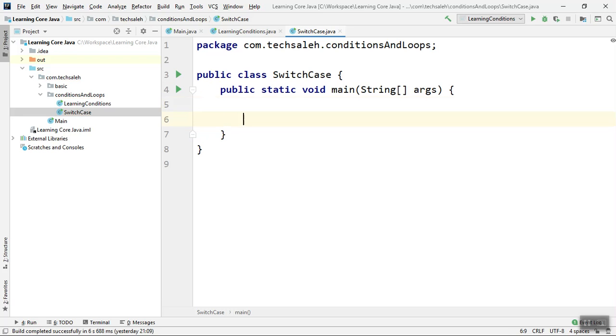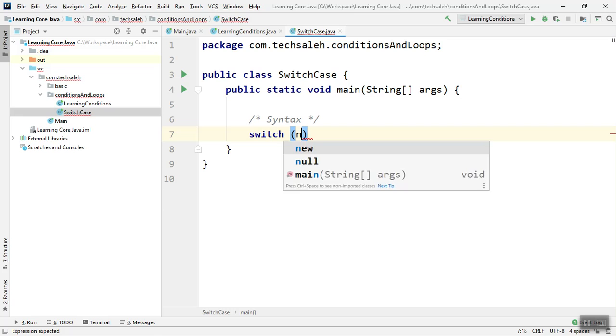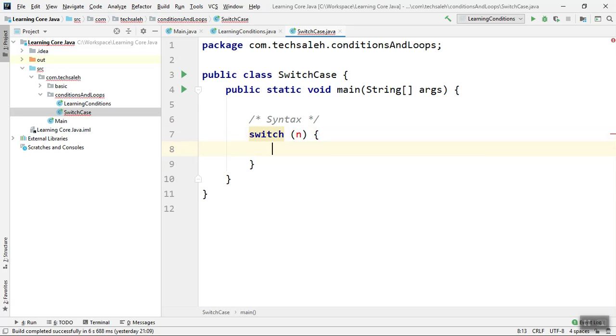First, we have to define the structure of the syntax. It's going to be switch, and this will take some value, for example n.